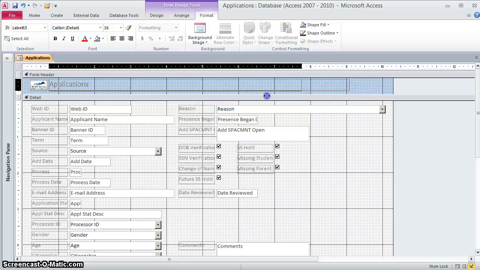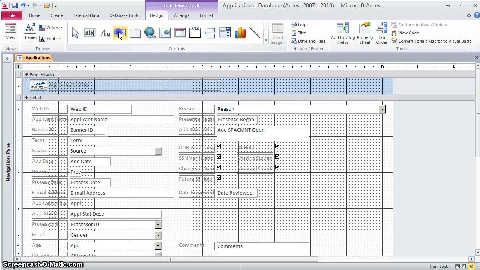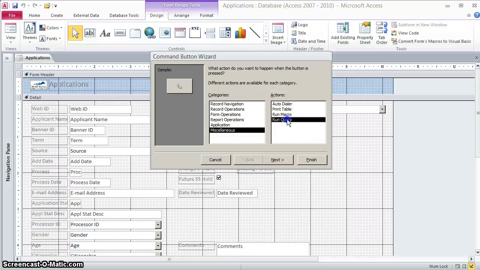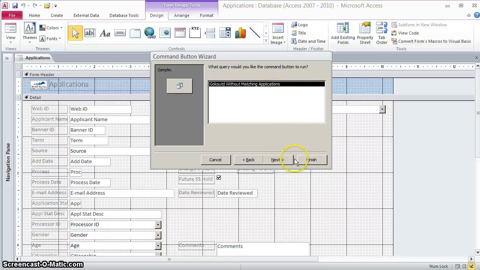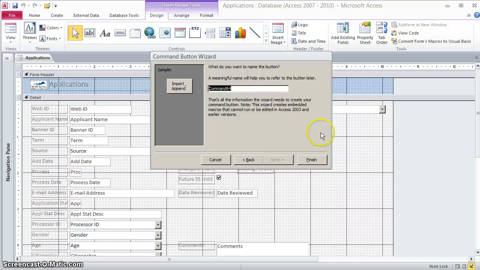The other thing is this field is too long, and we're going to place a button for our process. Buttons are really fun. For our button, there's going to be two processes. One of them is going to be to run that unmatched query. So we're going to run query, and we're going to append those records. And actually, we're going to also add an import and append. And it assigns a random number, so you can change that to be append import.